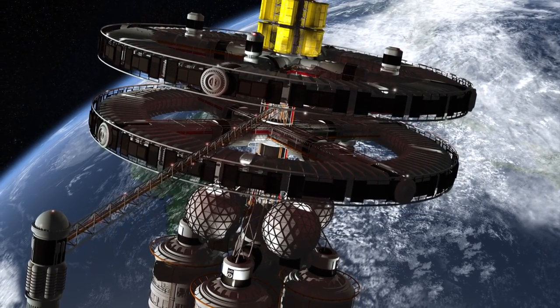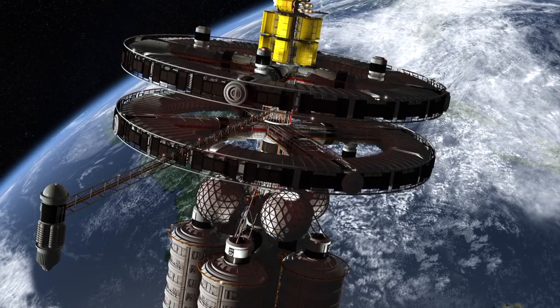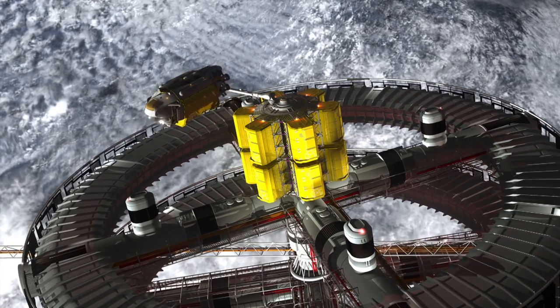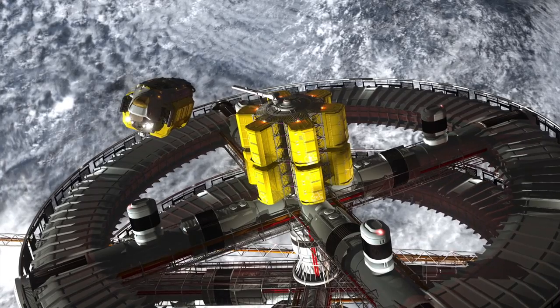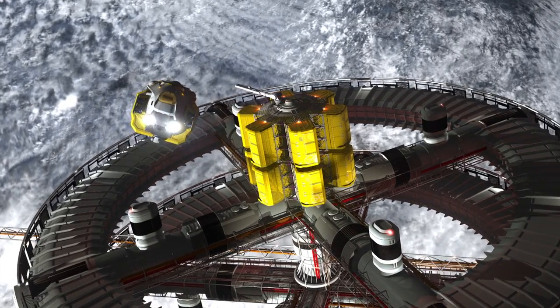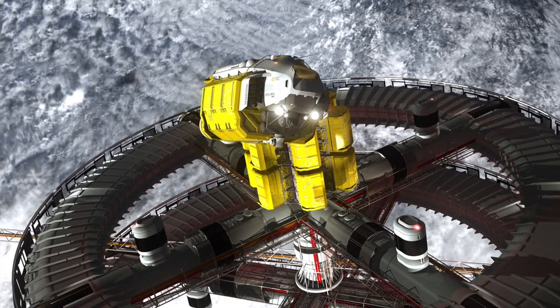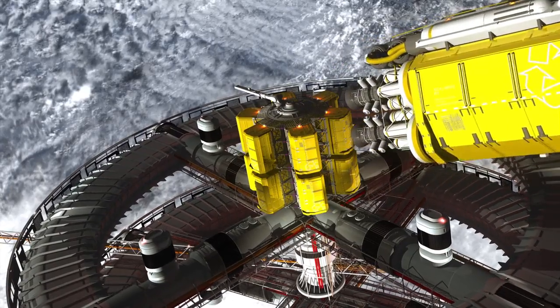Industrializing space is never an issue of science fiction. It's more of a question of, do we want to do it, and when do we have the infrastructure established so that we can do it? It's what we will do in the future as we move out into space. Space-based recycling could someday become a reality, launching a new, greener era of space exploration.